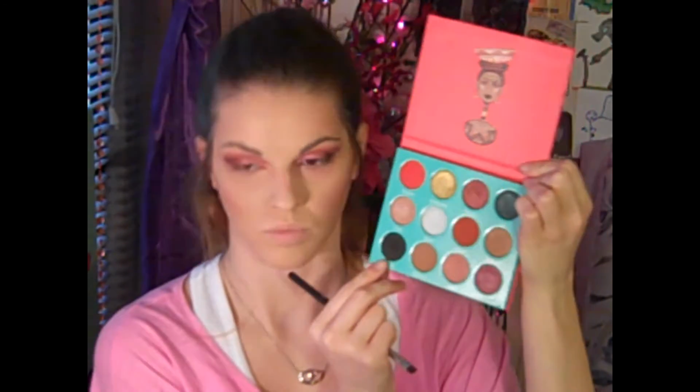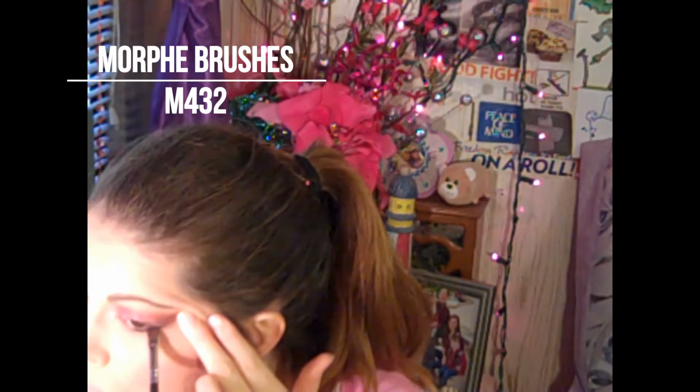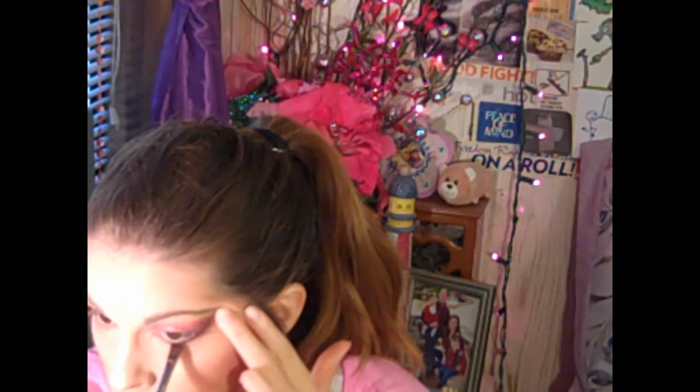You don't have to do this, honestly. You could leave this part out and still have a really pretty pink smoky eye, but I wanted to deepen it for a more sultry kind of attractive thing. I don't know, I felt daring. I just wanted to use the whole palette. I'm going to use that same Chad color, and on a small definer brush, I'm going to dot that on the lower lash line.